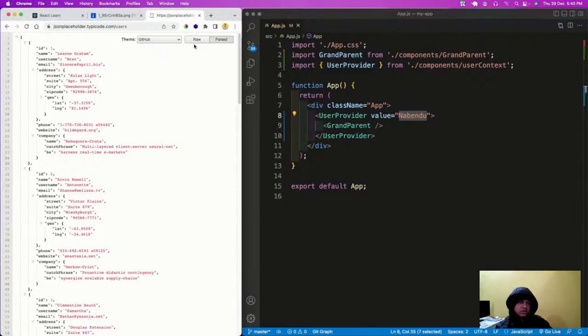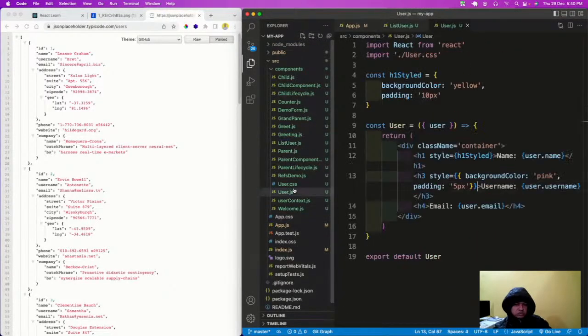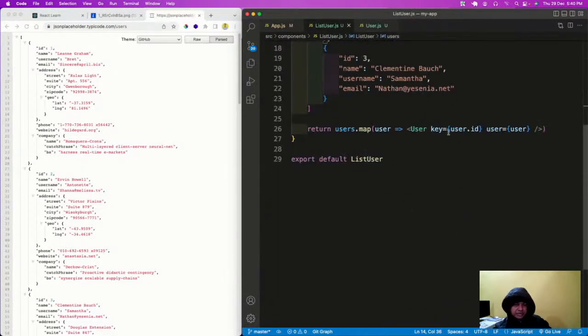We have seen this earlier also, when I was doing this list user, I just hard coded the data and then passed it there. But in JavaScript, we have a concept known as promises, and there is something known as the fetch API. Hari might have taught you the fetch API in the JavaScript class. Through fetch API we can fetch the data, and the code is exactly the same. Only thing is that we should know where to use the fetch API in React. Once we learn that, we can easily get the data from any API endpoint.